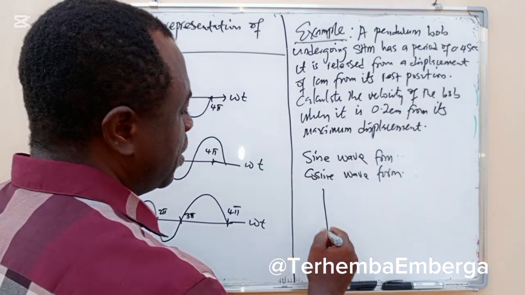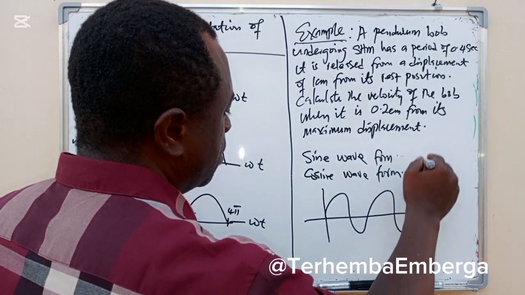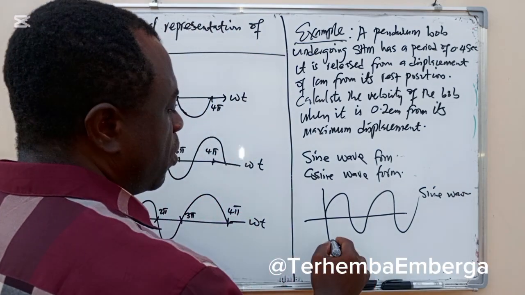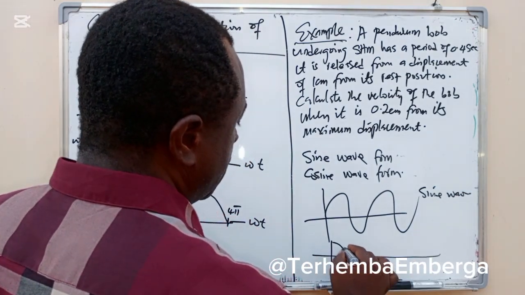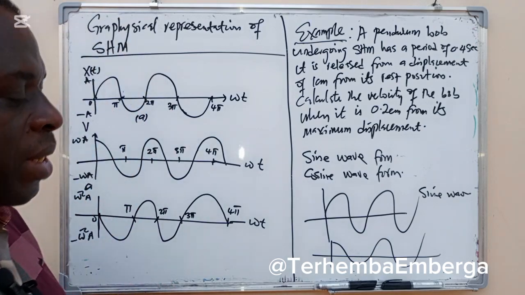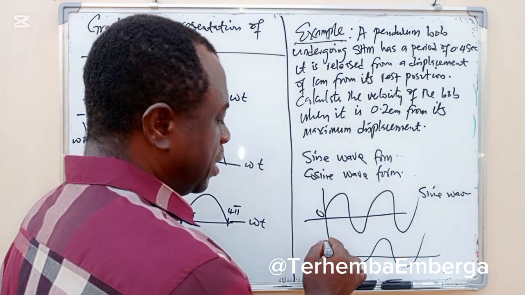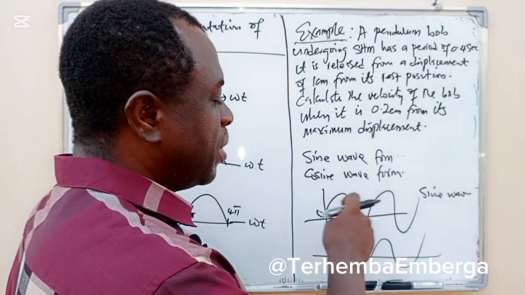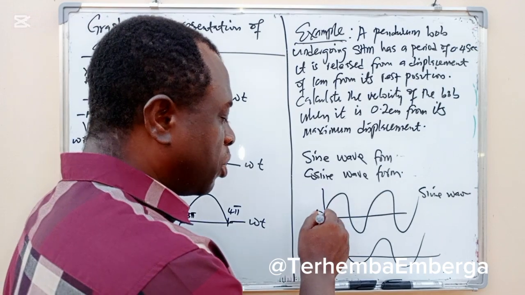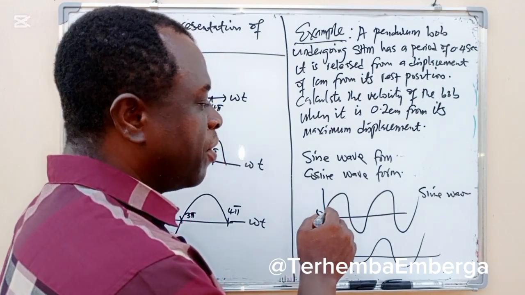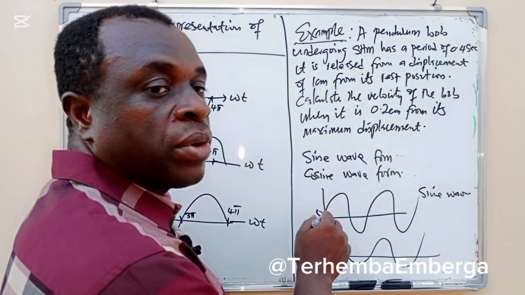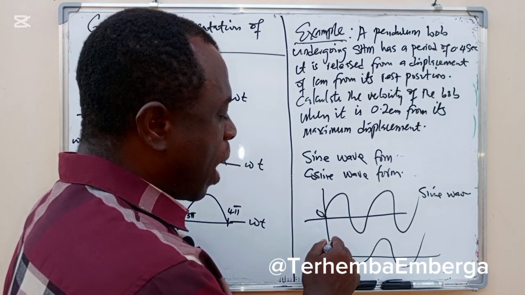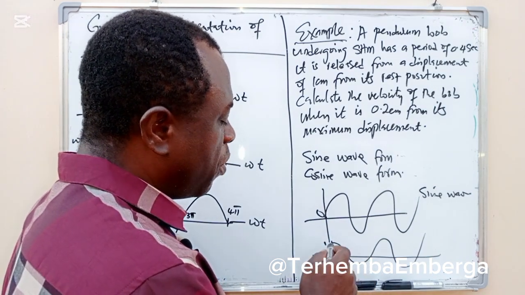Sine wave starts from the origin. This is the sine waveform. Then the cosine wave, on the other hand, does not start from the origin. The reason is, this is the origin, this is the point maybe 1. Sine 0, remember, sine 0 is 0. Sine 0, the rest position, sine 0 is 0. And that's the reason why a sine waveform normally starts from the origin. Sine 0 is 0. Then cos 0 is 1. And that's the reason why a cosine waveform does not start from the origin.